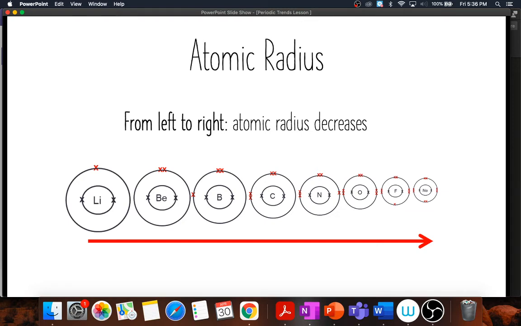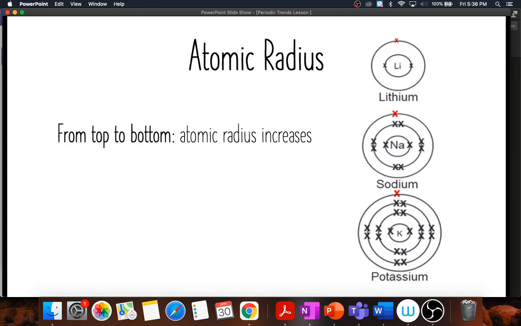So because of that strong attraction, the valence electrons, those shells, are pulled a little bit closer, a little bit smaller, which is why we see that as we're going from left to right on a periodic table in a particular period, the atomic radius decreases. All right, what happens if we're going down a group, right? Starting at lithium, sodium, potassium. They're all in one group, but lithium is at the top. How can we explain the atomic radius differences here?